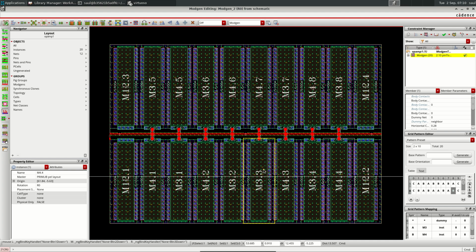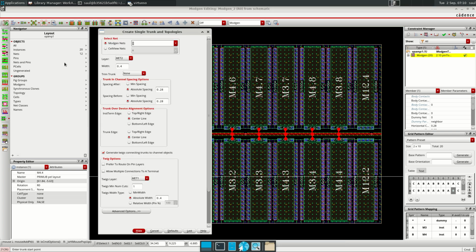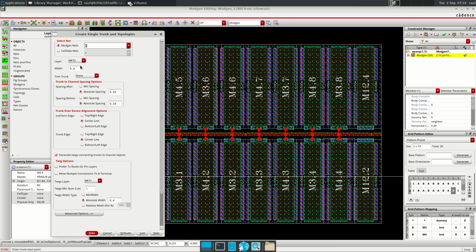Now we can move forward and connect the drains and the sources. And again, we start with the sources. As I explained before, low impedance in the source is more important than in the drain. So let's try to do it with 1.5 micro, the spacing is 0.34.